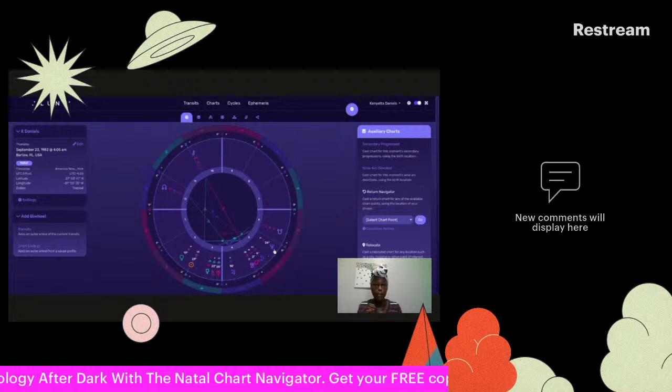Okay. Now, because this is my chart, my Neptune and my Venus here are 90 degrees apart. And so they are at a square aspect, which to me, the square aspect is the most challenging aspect of the three. But everybody has their own opinion, and it really just depends on the configuration of your chart. Because if you have a lot of oppositions in your chart, that can be really challenging as well.